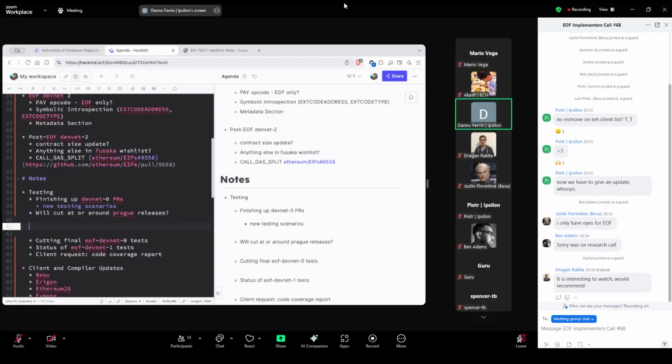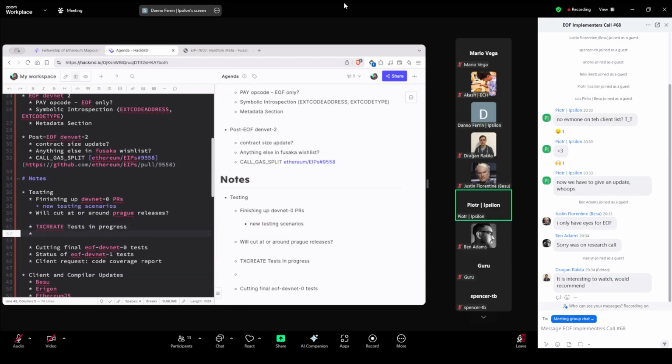And DevNet 1 tests. Anyone from Epsilon want to take that, or should I lead with it? I have TXCREATE tests in progress, slow but steady. There are a lot of EOF create tests which I'm converting to TXCREATE, and we have been quite creative about the scenarios.